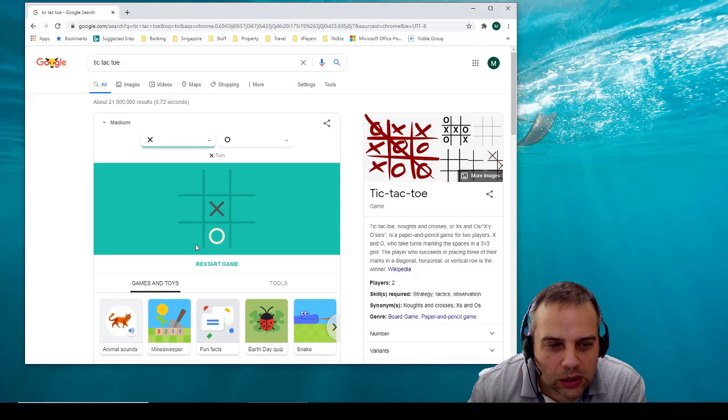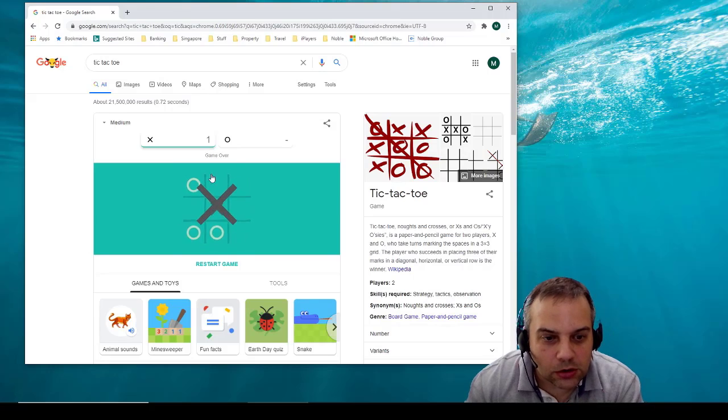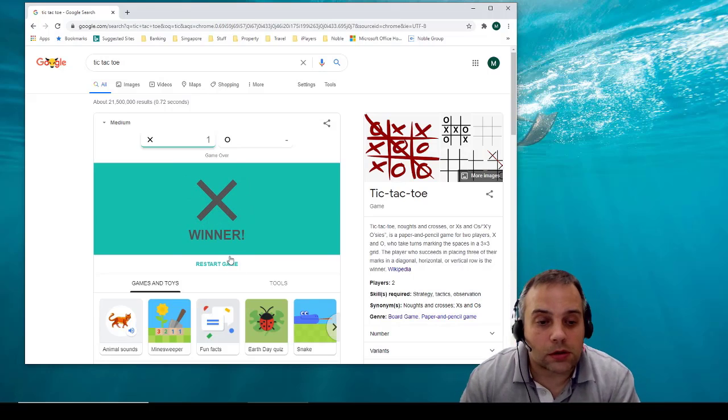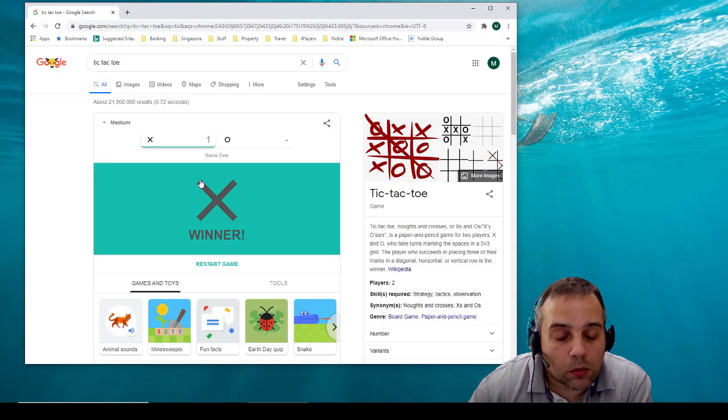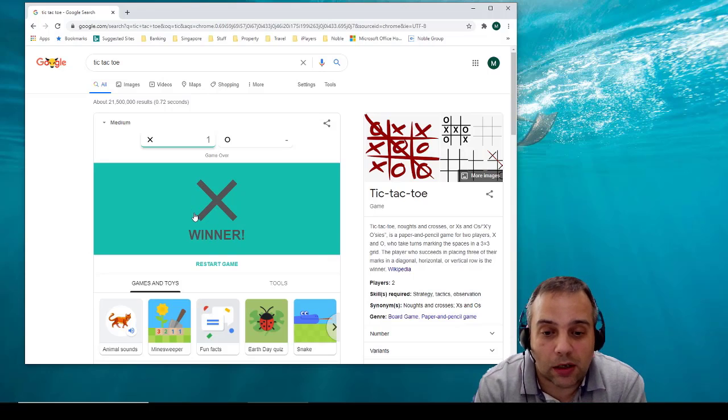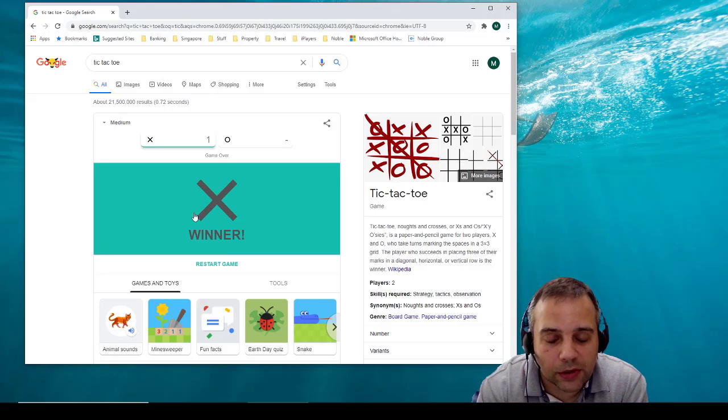So just thinking about what we need in our app, we need 9 boxes, we need to be able to switch between an X and an O, we need to determine if someone's won or not, and we will be at the stage where we want the computer to play against us, and if it can intelligently try and win, then even better. So quite a lot to build over the next couple of videos, and let's get on with it.